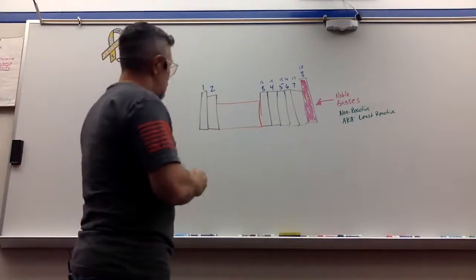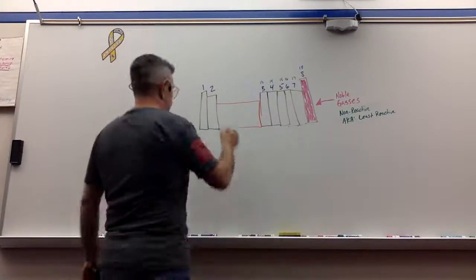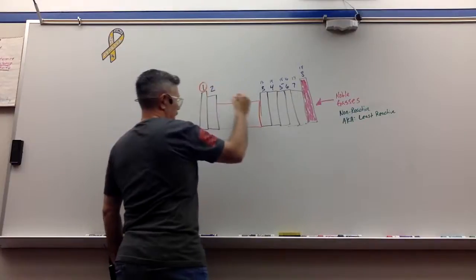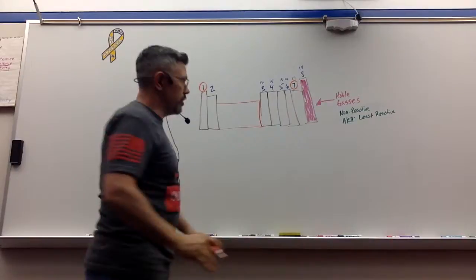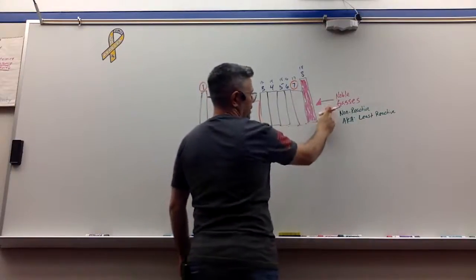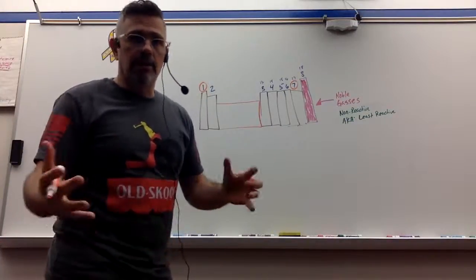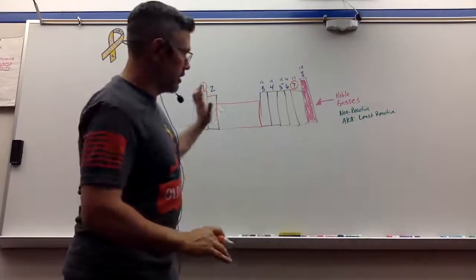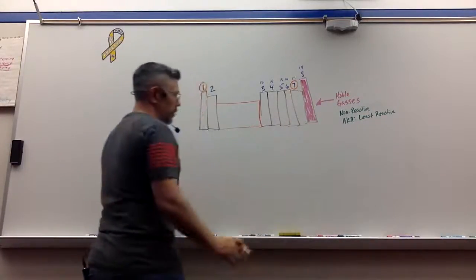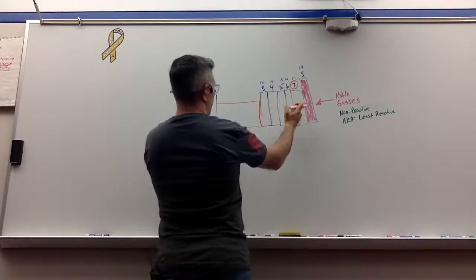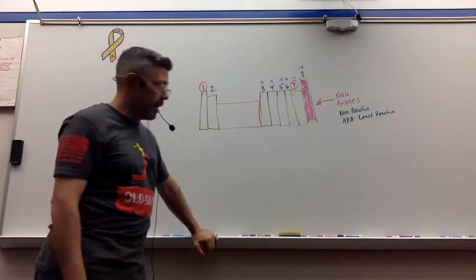So let's start by talking about the most reactive groups. We have group 1 and group 7. Those are our two most reactive groups. When you get rid of group 8, which is the noble gases, and they are non-reactive, meaning they don't combine with any other elements at all. They do not react. It's considered the least reactive group on the periodic table. When you get rid of that one, you'll notice that the two outer groups on the periodic table are the most reactive. Very interesting when you think about it like that.